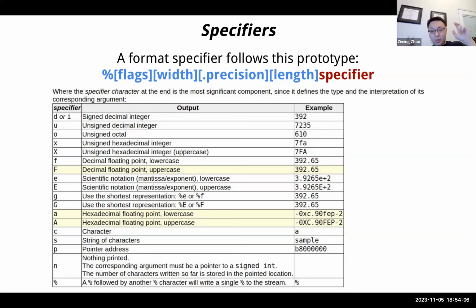So when you hear about writing a value to memory, you feel, oh, this is scary. You're going to change your memory, right? Maybe you can override the return address, maybe you can override some global variables. That's one of the scary things about the format string vulnerability, because the format string functions are very powerful. Also, %p is to print out the pointer address.